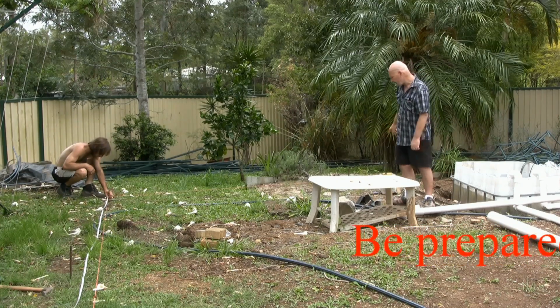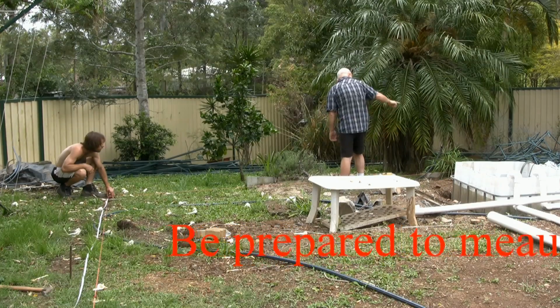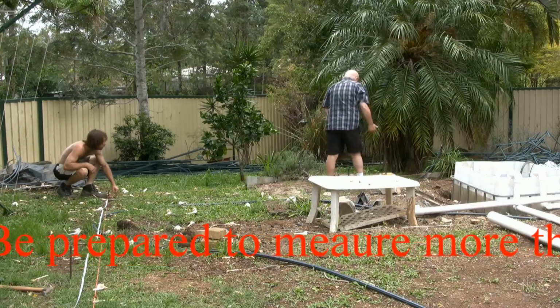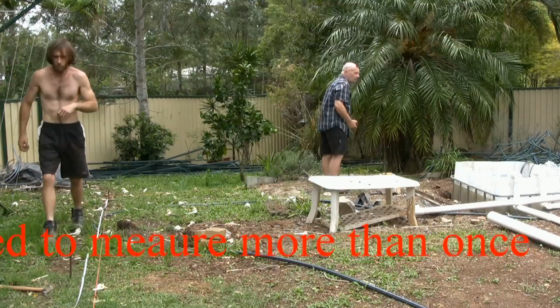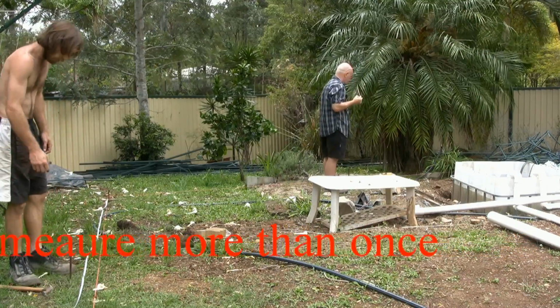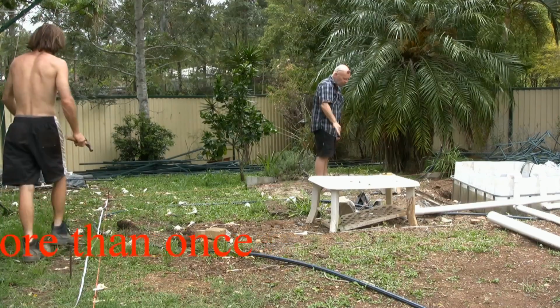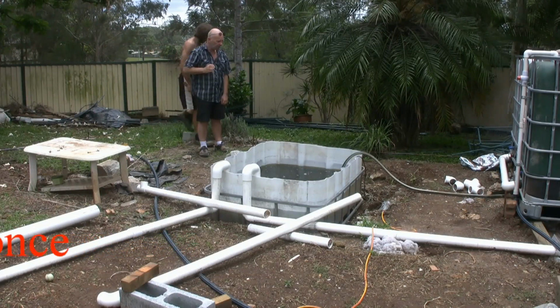I don't know if you can see this here. There's the top. But to get from that side to the corner, the line is actually sitting that way by 75 mil or 3 inches. So that will affect our intersecting measurement. So we have to remeasure it again. That's not a big issue. Better to play safe.